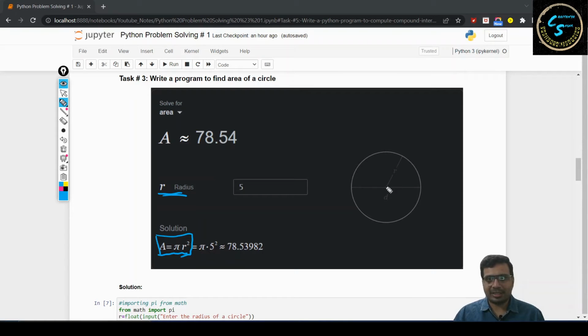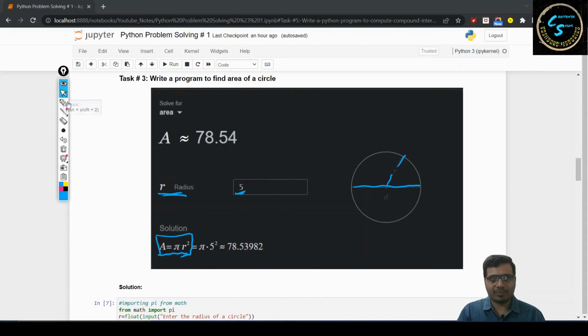So here is the radius and this is the diameter. So we'll try to write a simple code to find out this value with the radius of 5.